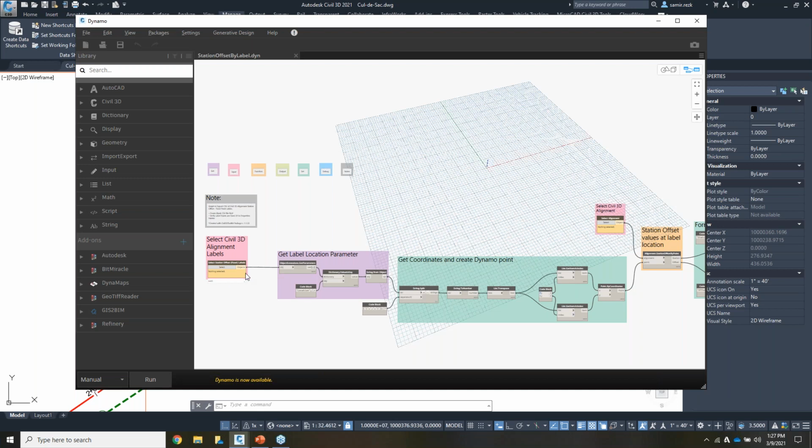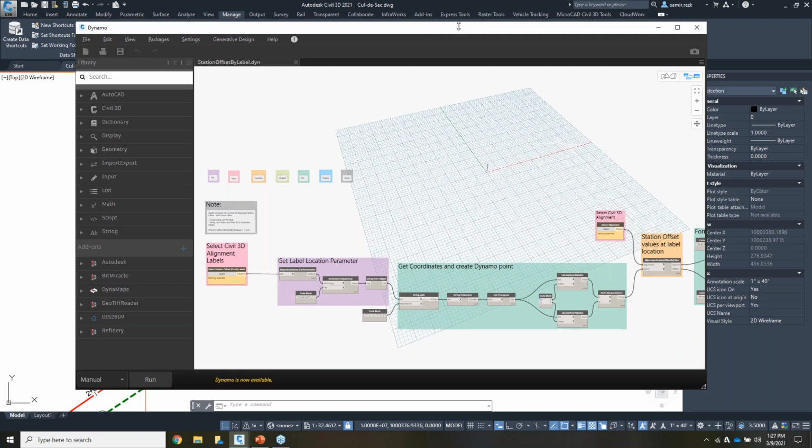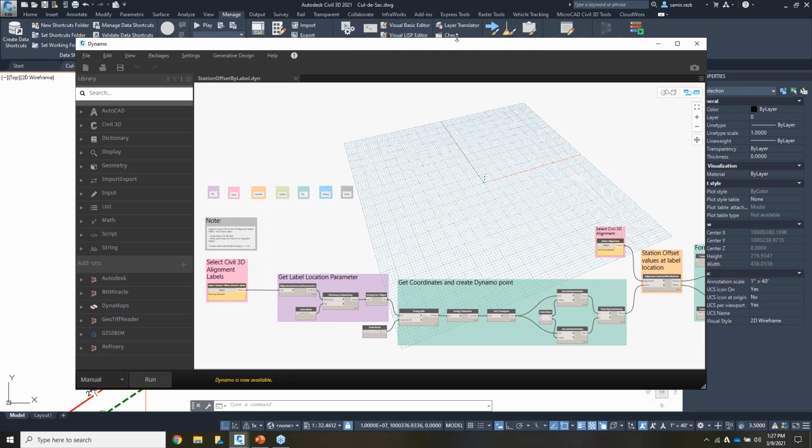The code is already written for us, so the beauty is that we don't need to learn programming or programming code. The code is already written for us and it's organized in a library. We just need to organize the workflow that we need. So connect the dots basically is how Dynamo works. And that opens up our freedom to create our own workflows in whichever way we need to automate things.